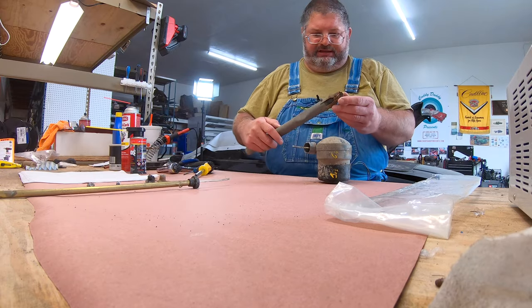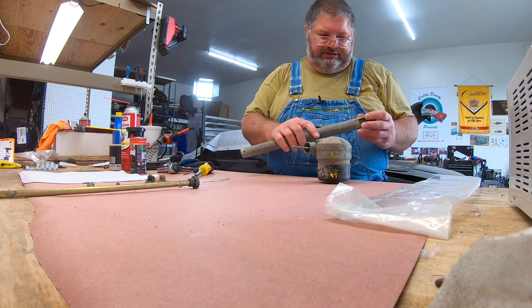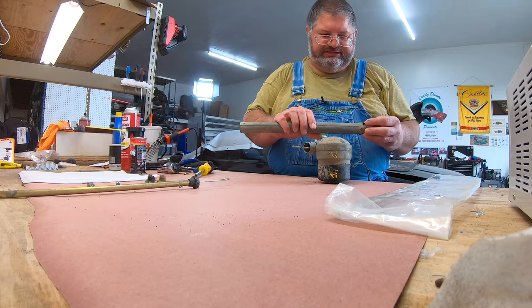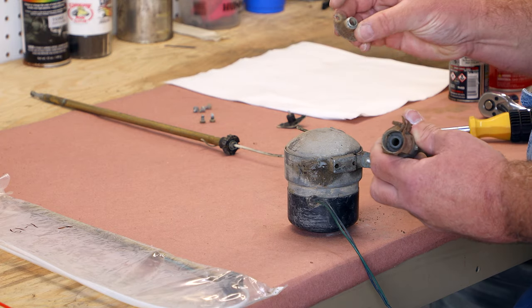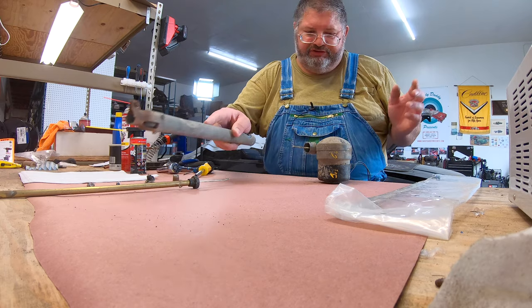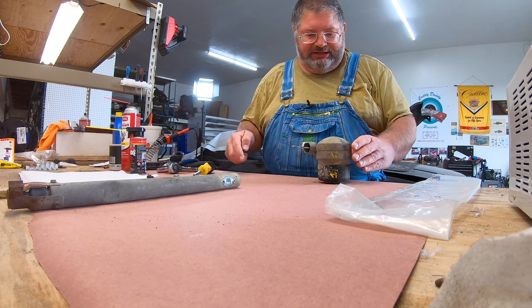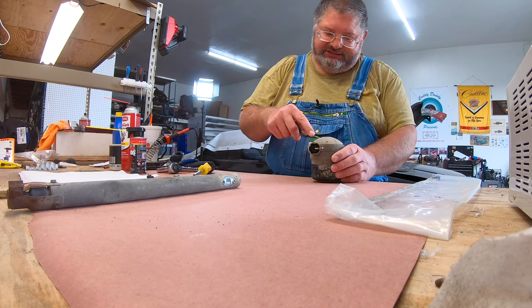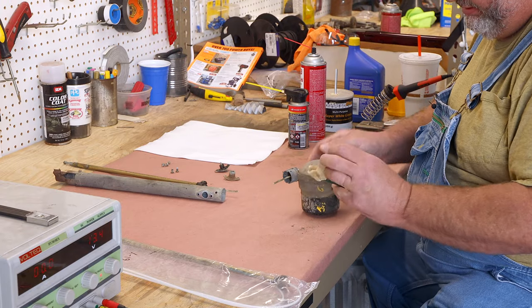Now, when you're doing this job, you want to disassemble this top steel bracket, de-rust it, clean it all up real nice. And same with this part. But today, I'm showing you guys the mechanics of this, so I don't have the time to clean all that up and clear the rust off. So now we just got the motor assembly. A lot easier to work with.